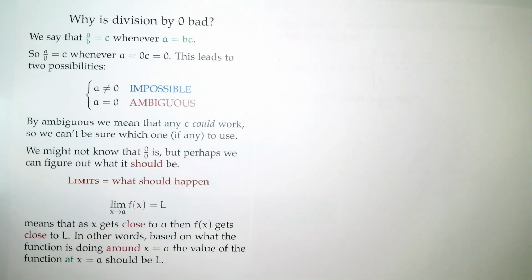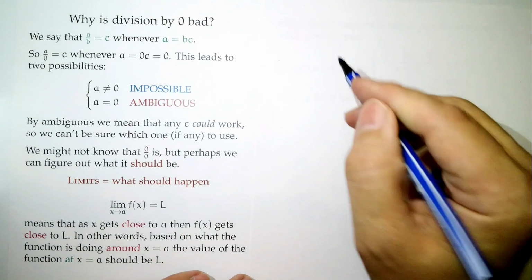Now, when you hear the word "close," what that means is it's sort of a secret code. Close means a distance. There's a small distance, and the distance is getting smaller and smaller. Some of you might remember that there was a technical definition of the limit. And it said the following.